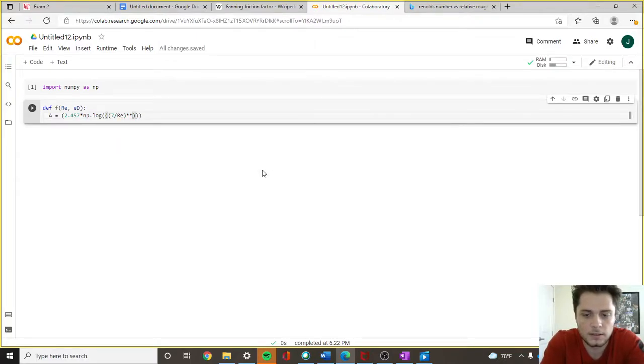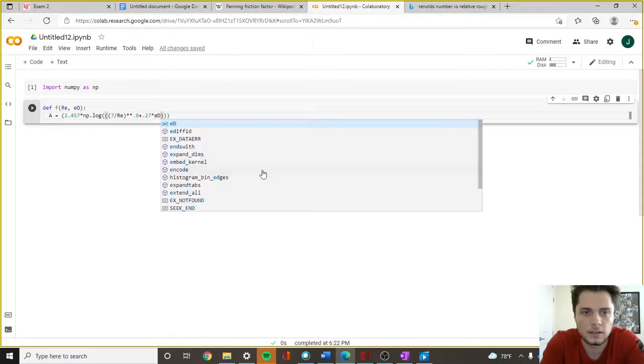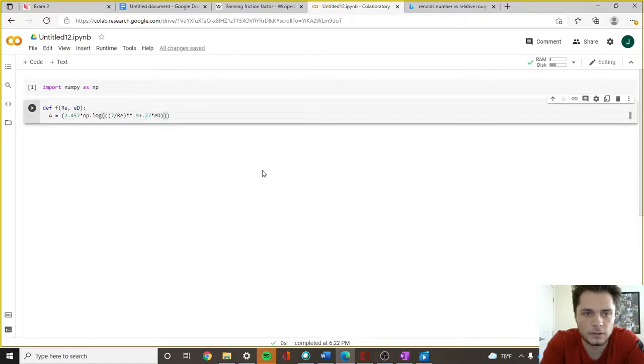That will be raised to the 0.9 plus 0.27 times our relative roughness, and this is going to be raised to the negative first, and all this will be raised to the 16th.